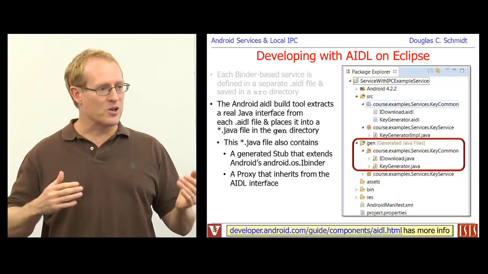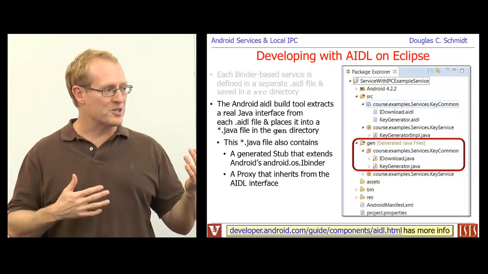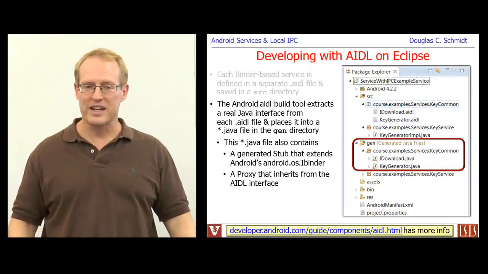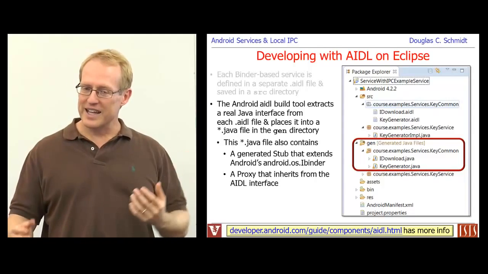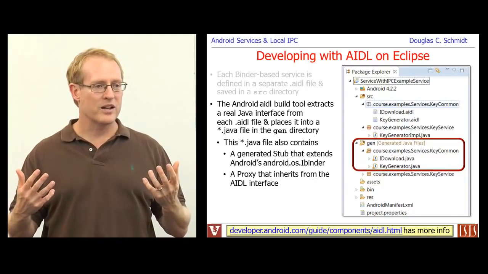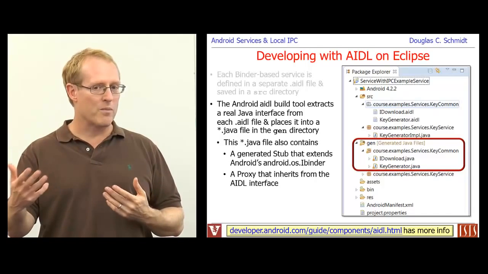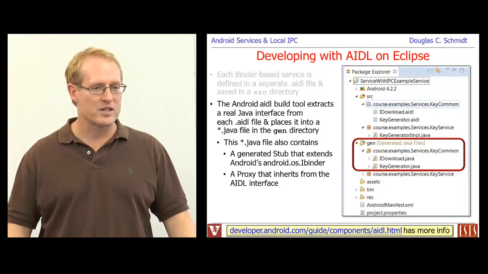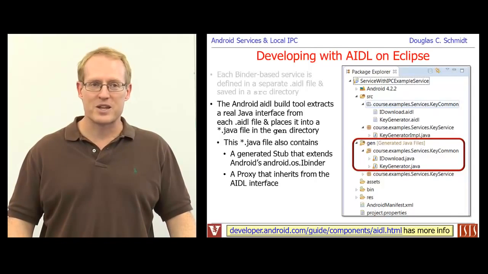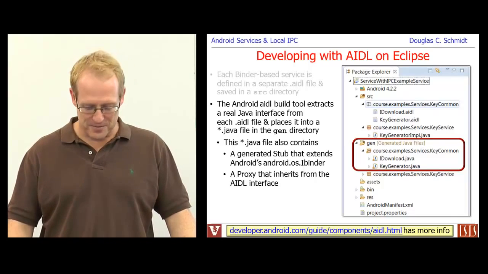But as we'll see, when we start doing asynchronous calls, the concept of client and service gets flipped around a little bit, and so you actually may have an activity that is also implementing a stub, so it can get callbacks that come back to it from the service, which is invoking one-way methods on callback objects that were passed to it. And we'll talk about that, and I'll show you the examples. That's one reason why I wanted to skip the quiz, so I could cover all that stuff in detail.